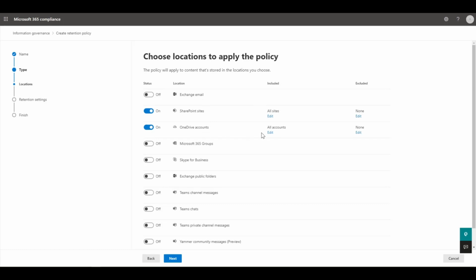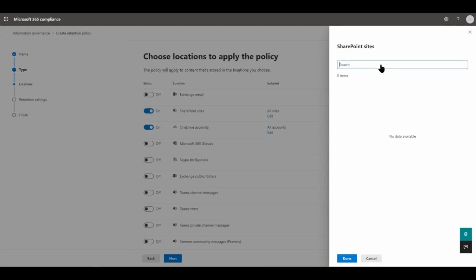is I'm going to make sure that any items in the users that I would choose for this, and I would apply this to specific users, by the way, not in a workload and whole, because if you apply it to all sites and all accounts, everything in that site and all of those accounts are actually going to have that data kept for that time-based period. So I would come in here and I would select specific sites.